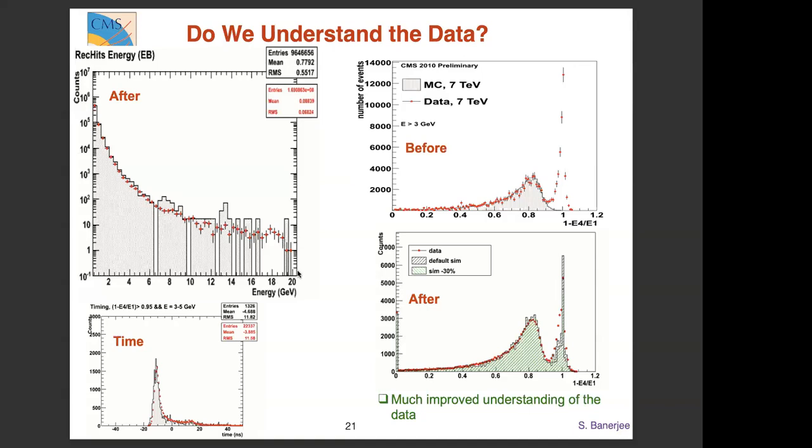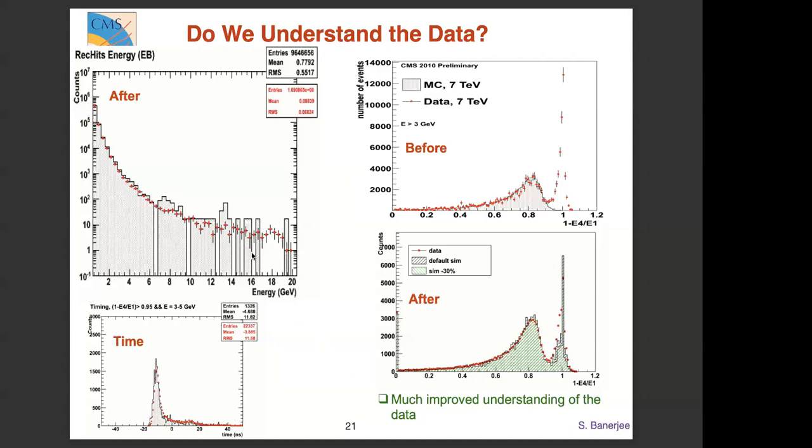So one of the tools which was created was looking at what we call the Swiss cross. Look at the most energetic crystal and look at the 4 crystals which are surrounding it, not the 8 crystals, but the 4 crystals which have a common edge, not a vertex, with the central crystal. Then you look at the 1 minus E4 by E1 distribution. The standard simulation without the APD looks like this, where it has a peak at 0.883 or something like that and then ends over there, whereas the data has also a sharp peak at 1. But once you have introduced this APD, you can describe this particular distribution pretty well.